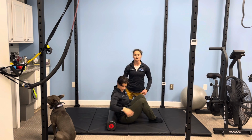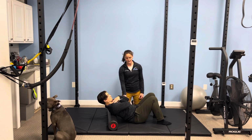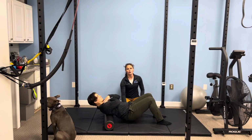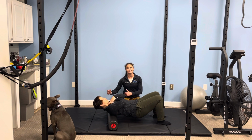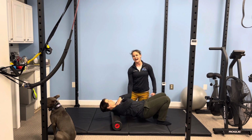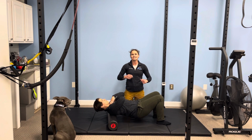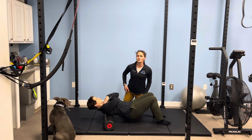As Dr. Sam here sets up, she's going to lay back over the foam roller. You can see here, the way that she's going to move up and down is by lifting her hips, and then she can push into her heels and pull in order to roll that foam roller from the upper back down to the lower back. And she's just allowing everything to release and move just a little bit. Now, as she rolls and scans, she'll find different areas that might feel a little tight.